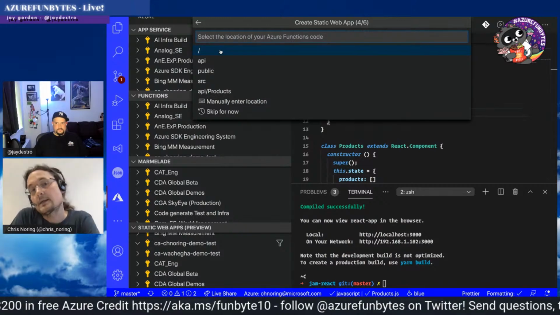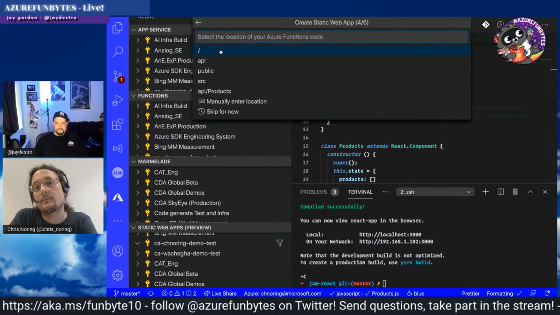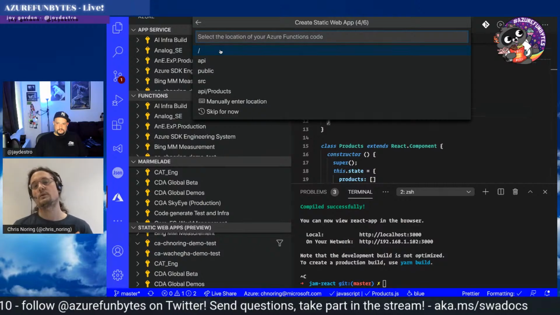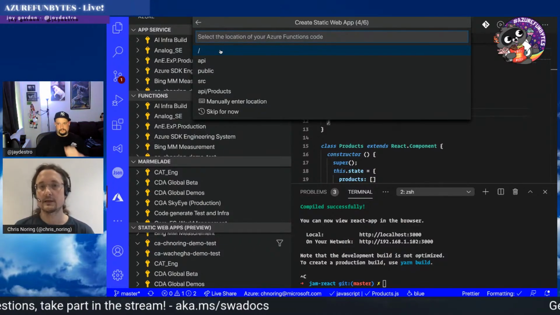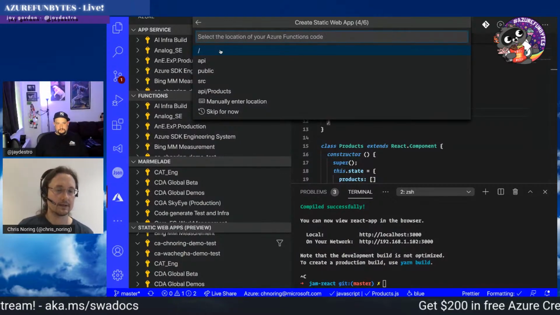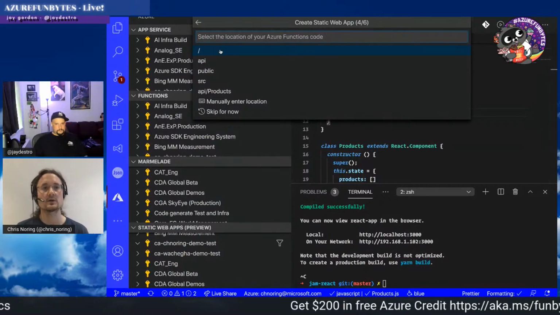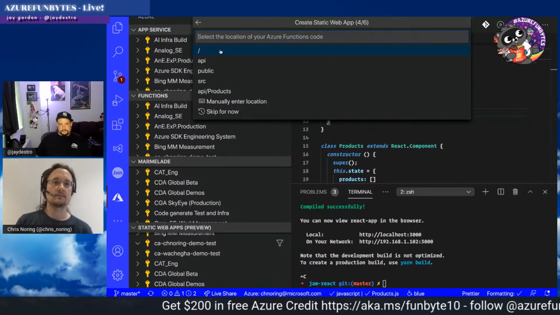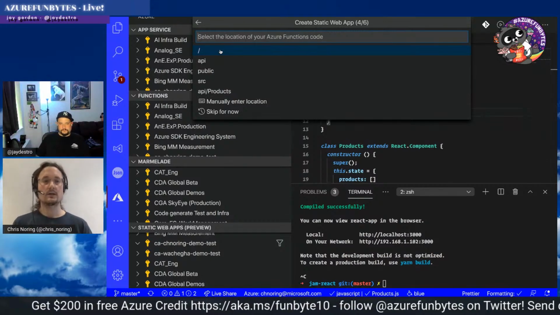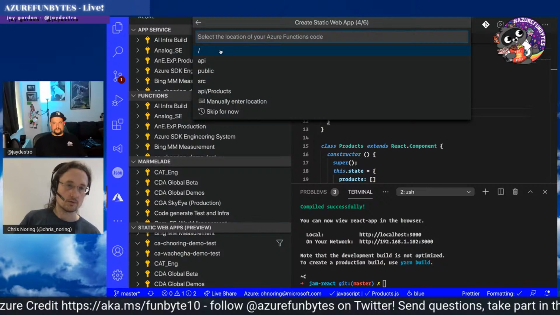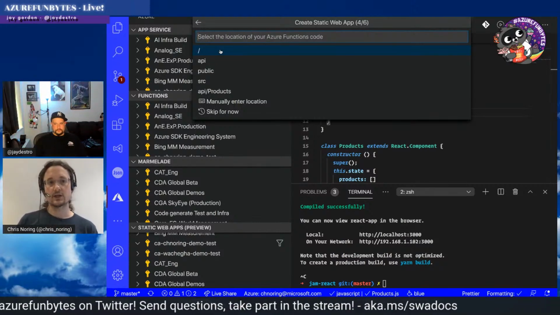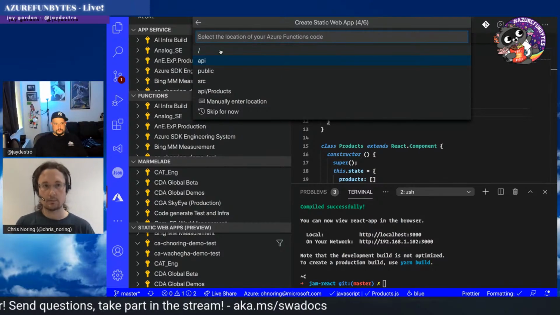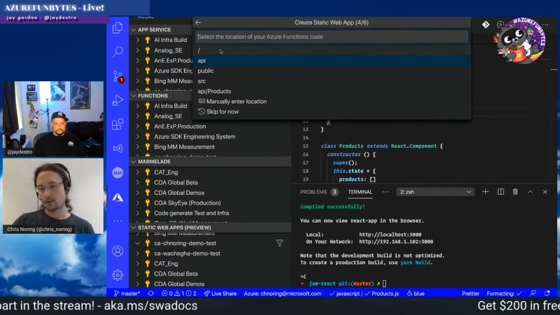Once I've done that, I have the option to be using a backend. And in this case, a backend is Azure Functions. If I don't have that, I don't need to worry about this one because it will only execute and try to build the backend if it exists. So you're kind of scot-free here. You don't need to think about things if you don't have a backend. I do have a backend, right? I have my function app, so it resides under the API subdirectory. So I go with that.